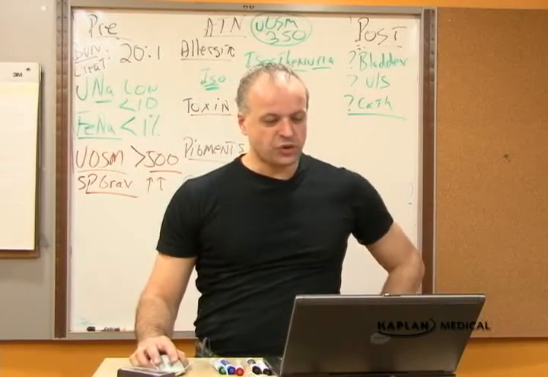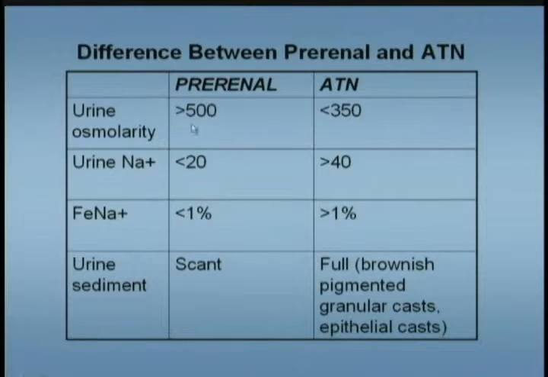Now, here's a table showing the difference between pre-renal and acute tubular necrosis. Here you're concentrating the urine. Cold on hot summer days, pee-pee get dark. But in acute tubular necrosis, what cell in the kidney concentrates and dilutes the urine? And the answer is the proximal tubular cell and the thick ascending limb of the loop of Henle. So if you have a person whose kidney tubule has died, they cannot concentrate and they can't dilute the urine. Because what concentrates and dilutes the urine? The tubular cell. If the tubular cell is dead, it can't concentrate the urine.